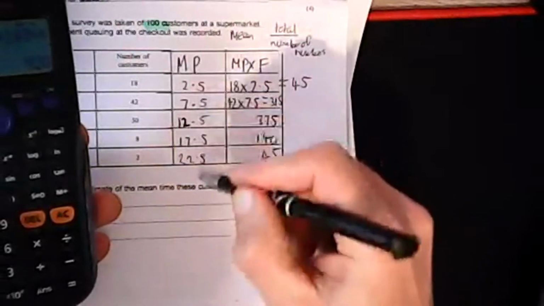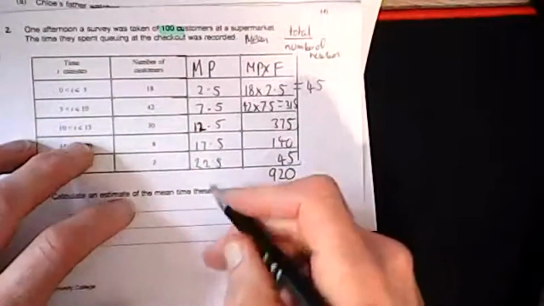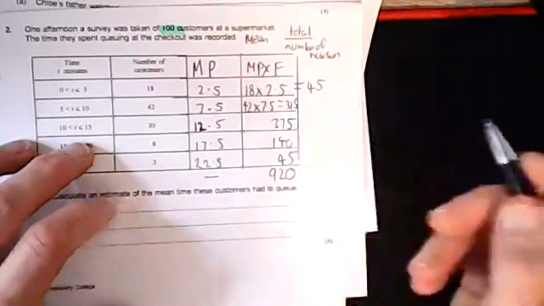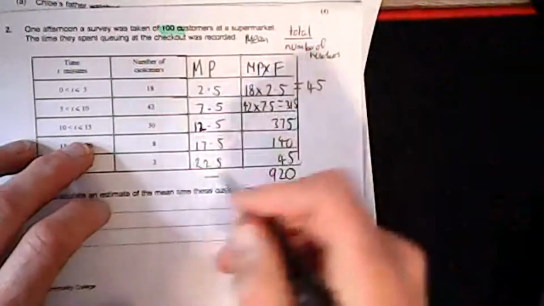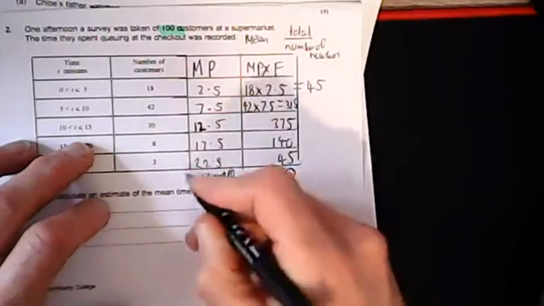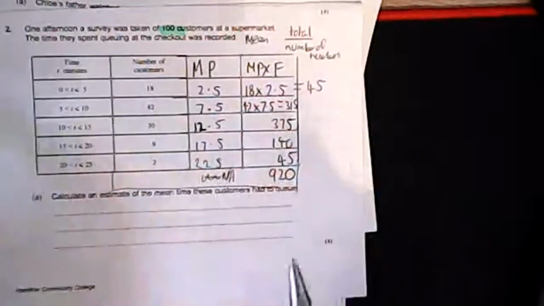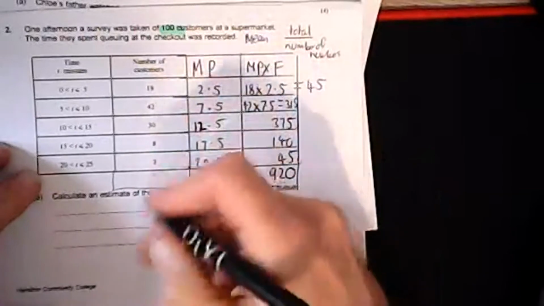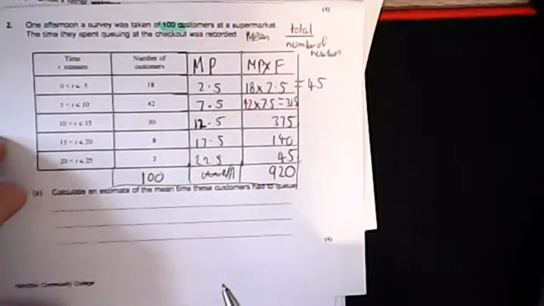Now I don't need to add these midpoints up, that's just a guideline to say what they've roughly got, so I always miss that out or put a dash or something like that. You don't want to put a divide, that's for sure, so just NA, not applicable, for that box. But also I need this box here. And it's useful, although it says in the question 100, if you've got time, add them up just on your calculator to make sure.